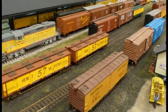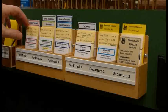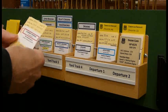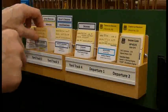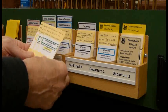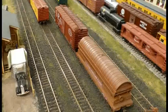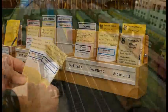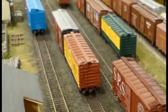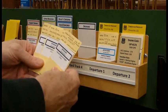When the Yardmaster first arrives at the operating session, he checks out the status of the classification yard. He checks the car card boxes and sees that he has three cars destined for Summit Springs on classification track number one. On track number two he has four cars destined for either Upper Meadows or Highland, since these destinations share the same yard track. Track number three has two cars destined for Bucky's Crossing, and cars destined for the Car Ferry also share the same track. Track number four has three cars destined for the Spokane staging yard.